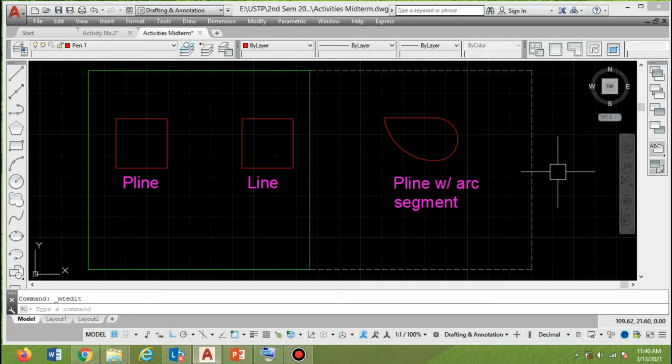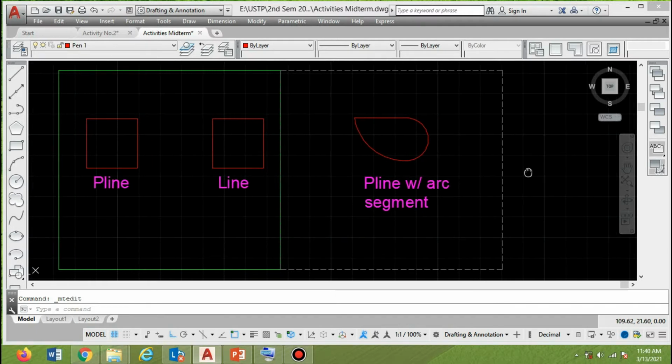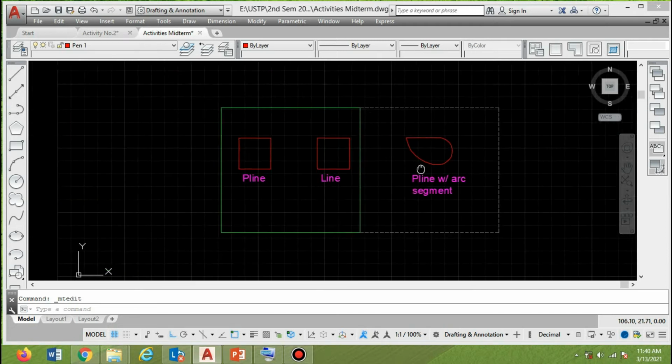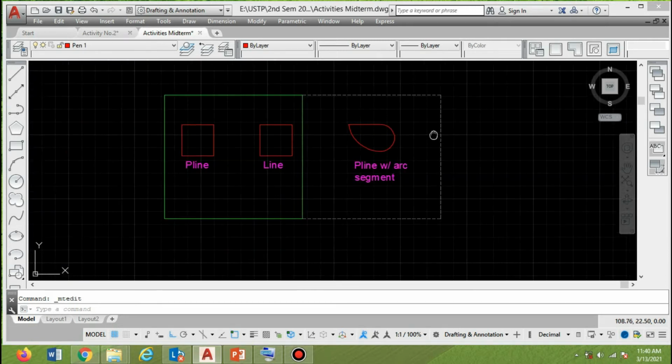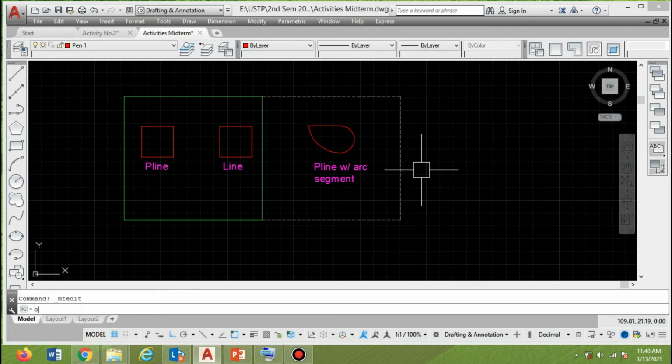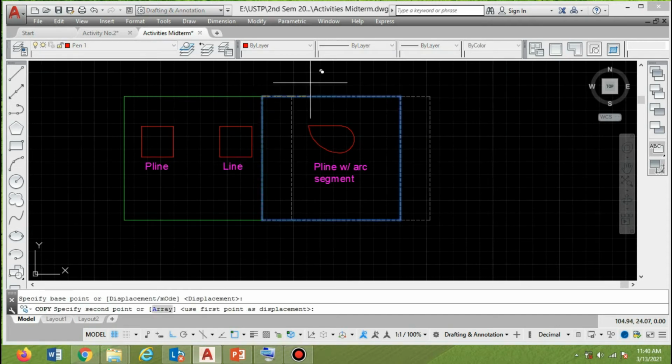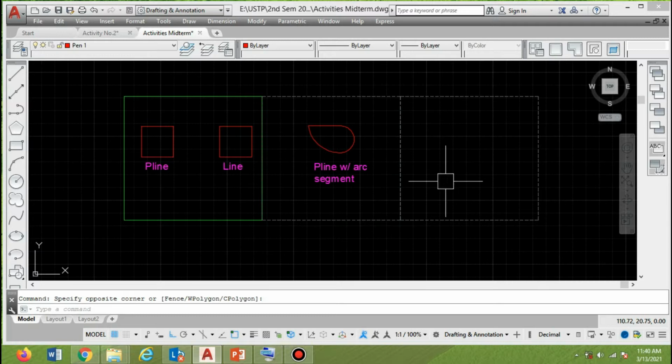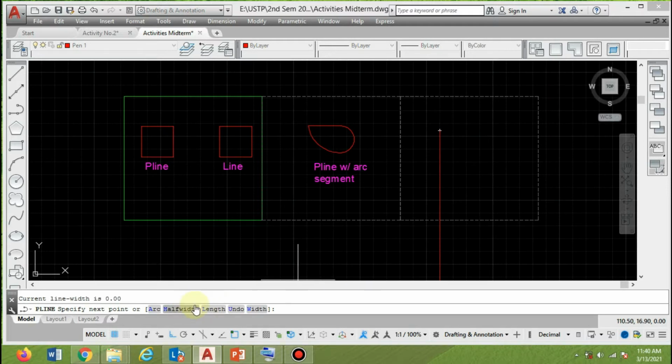So another application. So PL, starting point, and you want to set half width, you want to thicken 0.1.